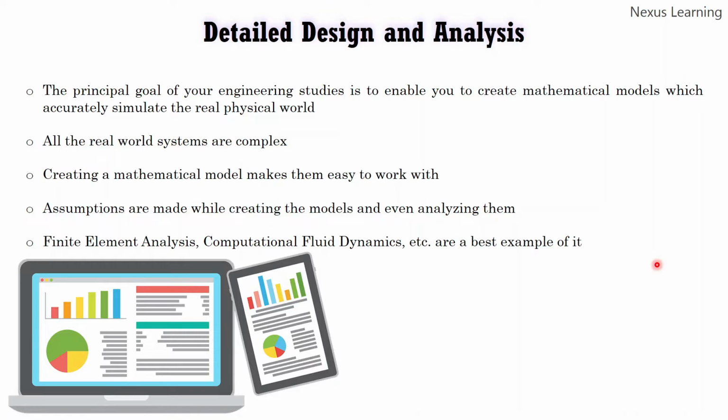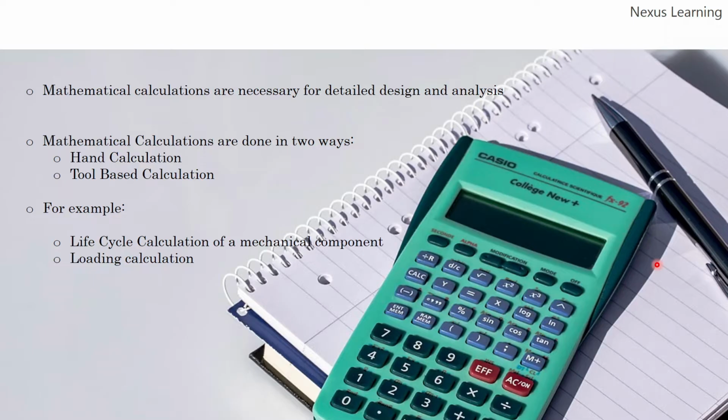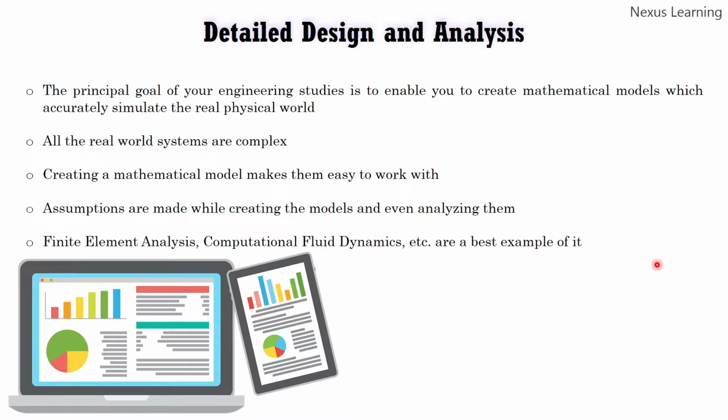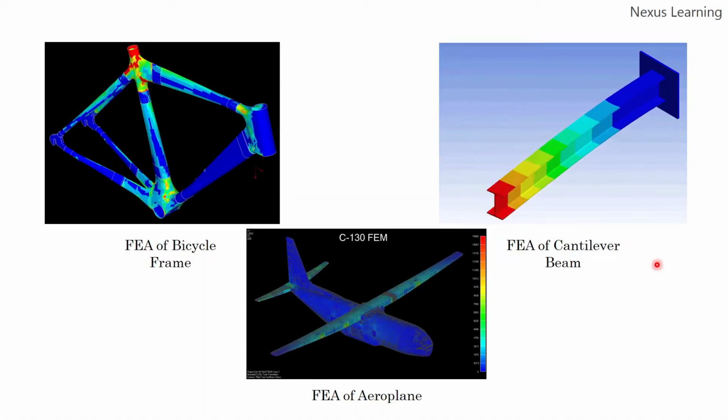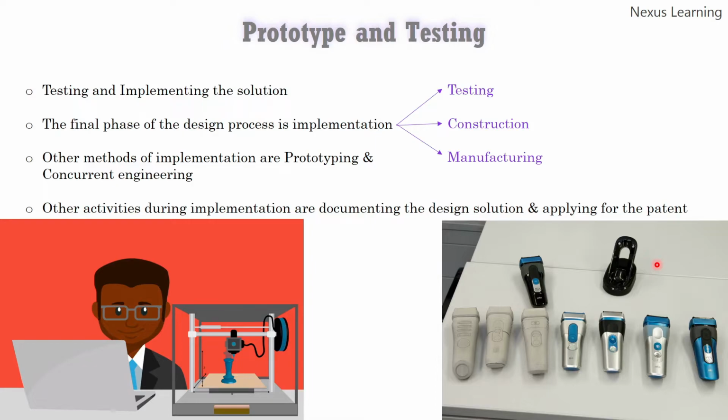But what we generally do is we create a mathematical model, we go for analysis, we analyze it, and we get all the results from it. We will study the results and say, okay, this product is working for the given need or not. So that's how things will happen. It will involve finite element analysis, computational fluid dynamics, life cycle analysis, all those things will be done. There are hand calculations, or there are some internal company tools which are available. We'll use them, and we will do our calculation. This is one of the examples of FEA calculations.